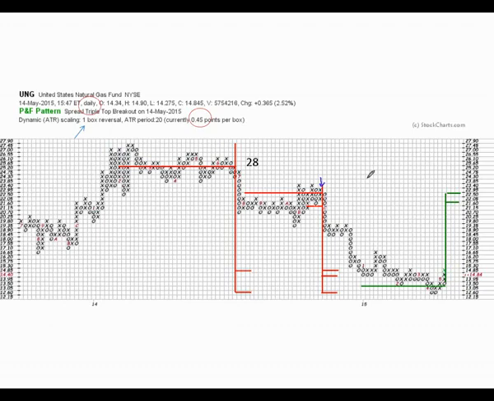We don't really know until we mark down out of the stepping stone redistribution area, but we can see as soon as we put in that big wall, sometimes they call this a wall in point and figure counting, which is that big drop down, once they put that in, you know that that's the X that you're going to count from, and that's going to become your count line. Mm-hmm. All right. Very good question. And you can always tell by looking at what happens after that drop. And once it starts to drop, you go, okay, there it is. That's where our final count is going to be.